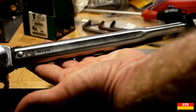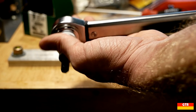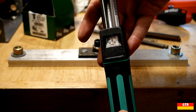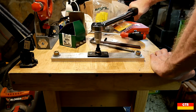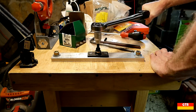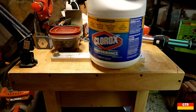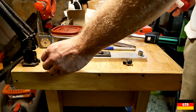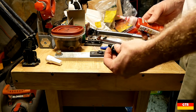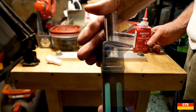You will also need a 1/2 inch drive torque wrench and a 5/16 inch hex socket. What I want to simulate first is a bolt that is properly torqued down but is hard to remove from subsequent corrosion. To do this, we will soak it in bleach overnight. The correct torque for a bolt this size and grade would be around 60 Nm or about 45 ft-lbs, so we'll torque down three socket cap screws in the test fixture and soak them in standard Clorox bleach overnight. Put this outside or in a well ventilated area because it can outgas depending on the metals used.